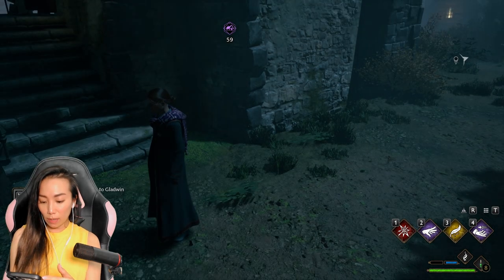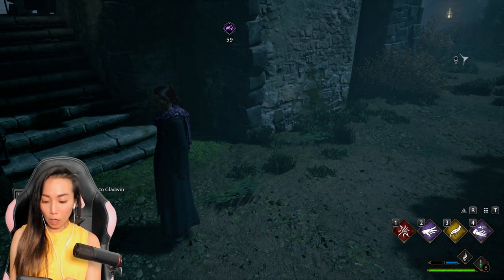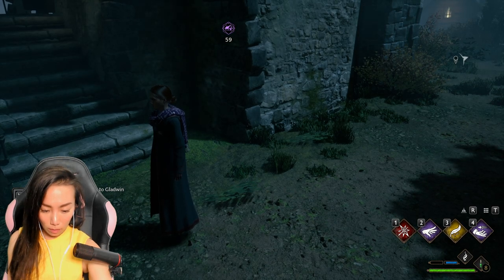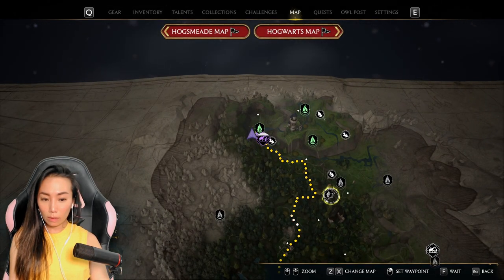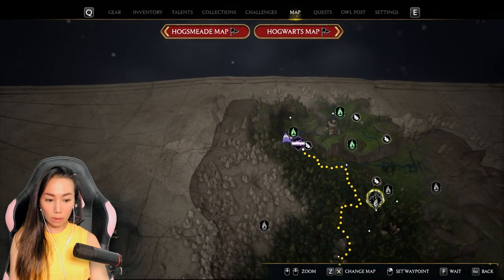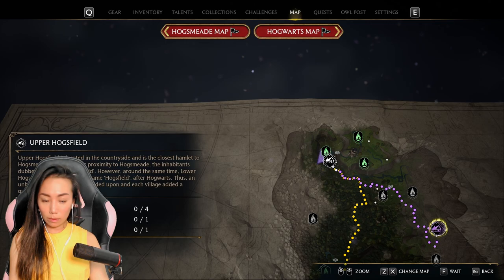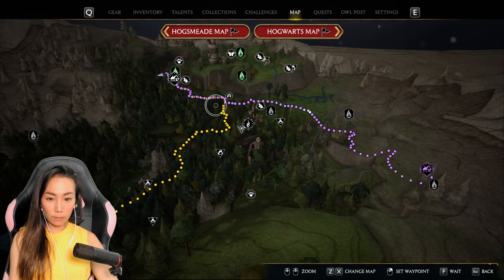Hogsmeade Valley. Hogsmeade Valley is where you find the popular wizarding town of Hogsmeade, as well as a separate hamlet with the demiguise statue inside. From the upper Hogsfield Flu Flame, head down the path straight ahead into town. Oh, this is upper. Okay. Upper Hogsfield. How do we get there? I have to fly there.